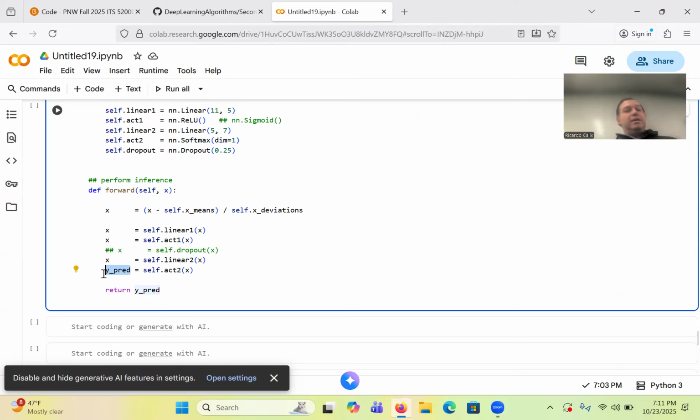So during training, the size of y pred should be what? Who can tell me? What's the size of y pred during training? If you take that tensor and print the shape, what would it be? Not just 7, the whole tensor. What's the shape of it if you printed y pred dot shape?